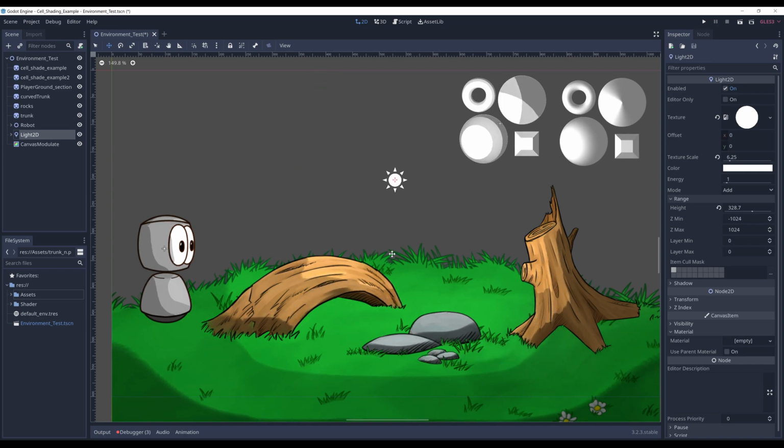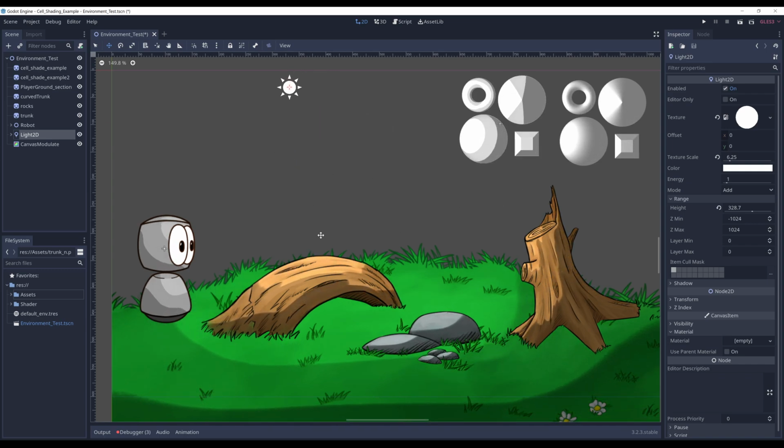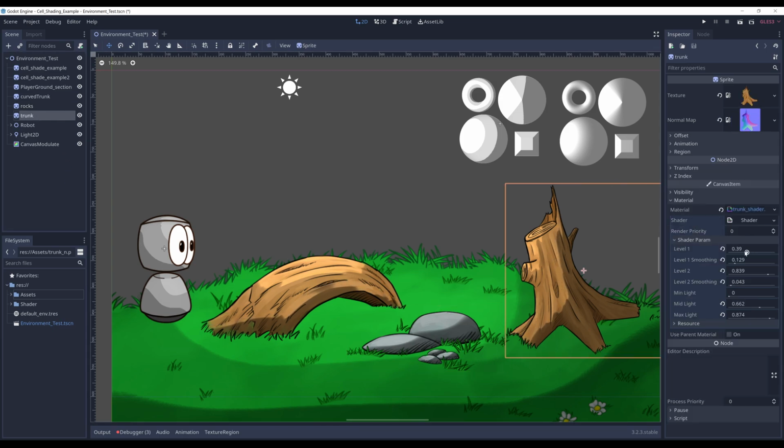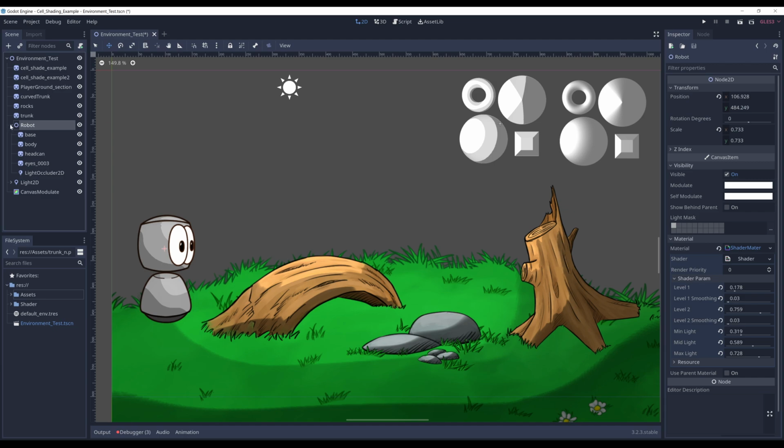And you can make it all individual or unique shaders so you can edit everything differently. For instance, the rocks are one level, and I have those being different than the other items. Maybe I want it smoother or less smooth. Can do all that. That's just one image there, but editing the trunk, it edits both the trunk and the curved root over here. And the robot, I have all of these items except for the eyes inheriting. So they all will update the shader based on how you set it.